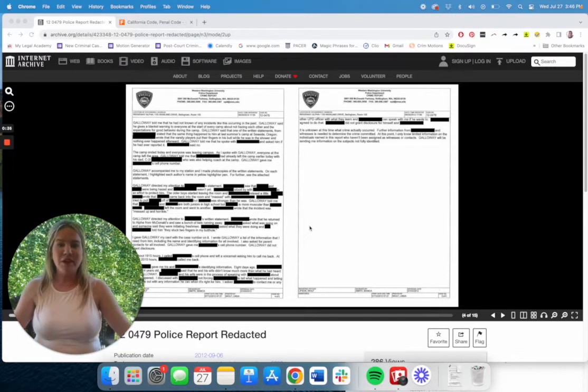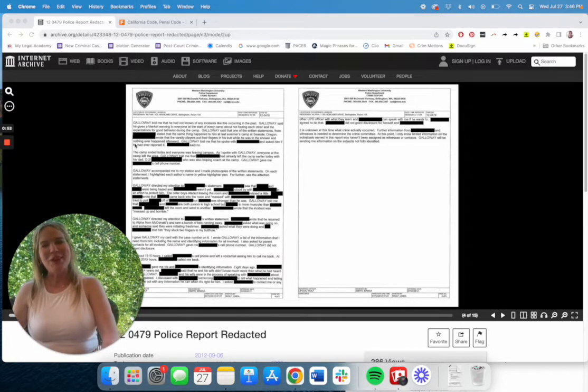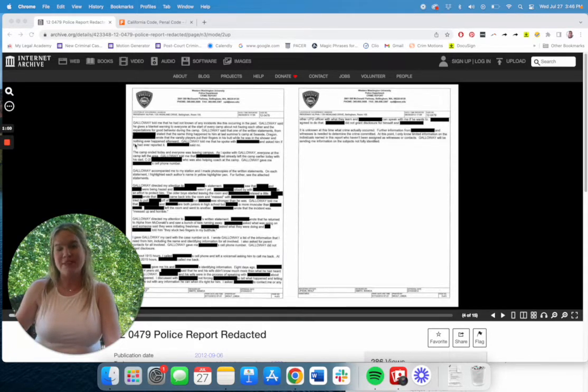Okay, so discovery is all of the evidence basically that the prosecution has in the case. So I'm showing one example here of a police report. This is not, as you can see, this is from some random website. This is not one of my clients. It's that, but it's also any video that they might have, witness statements. Usually there's going to be more than one. If it's a significant felony, there's going to be more than one police report in the case. So that is what discovery is.